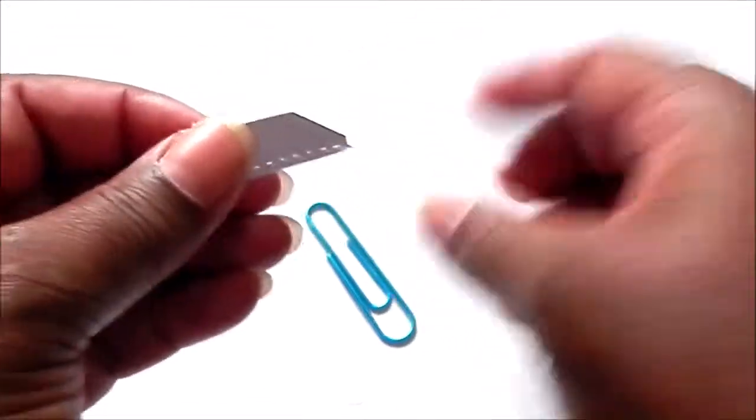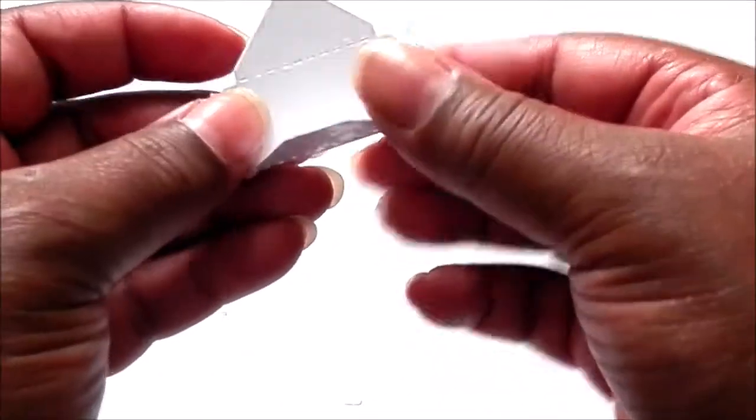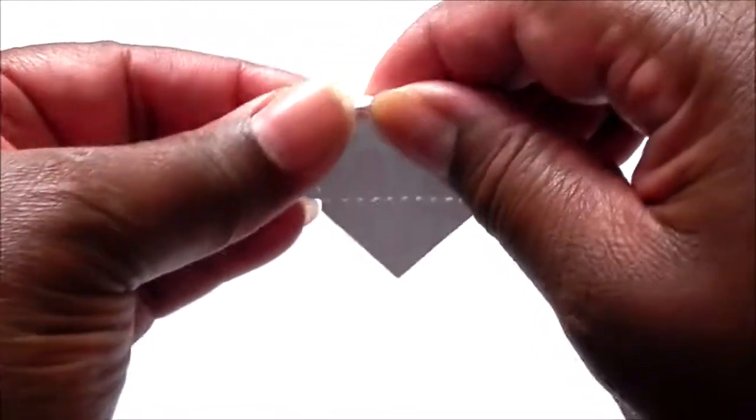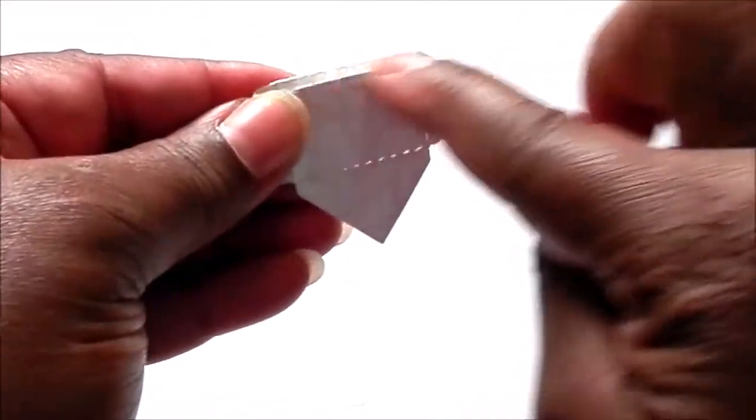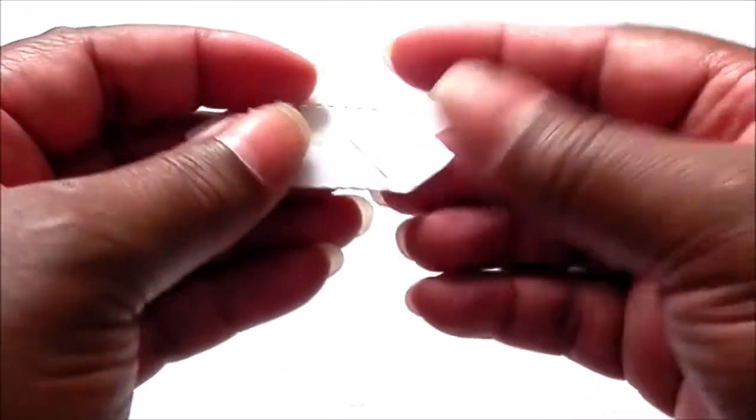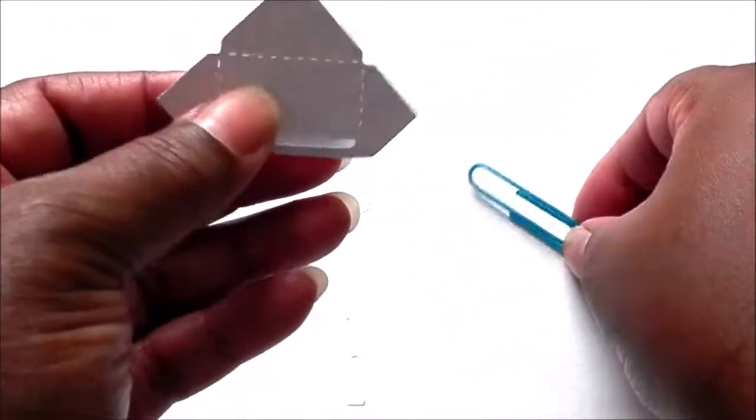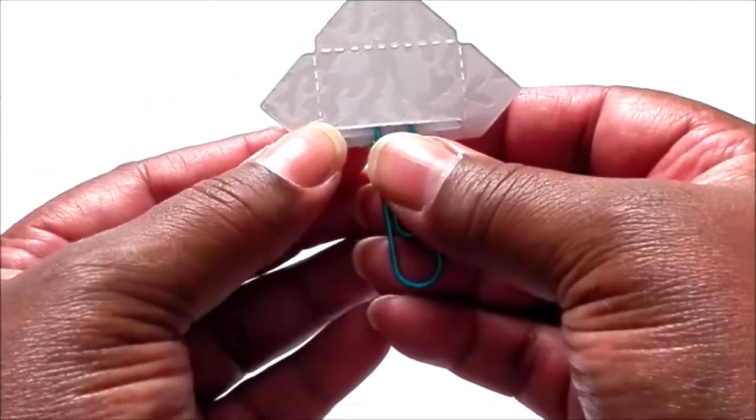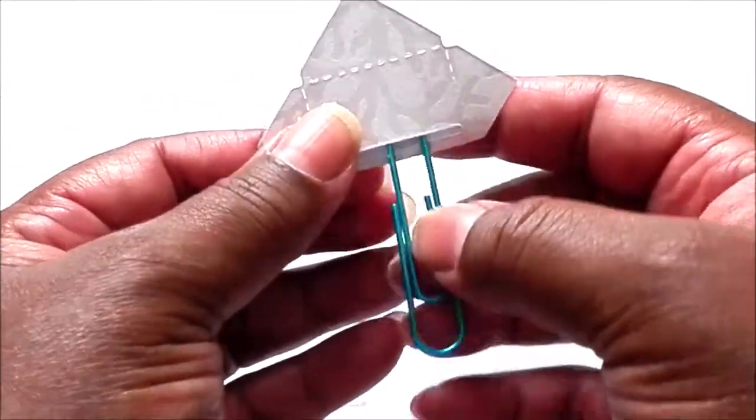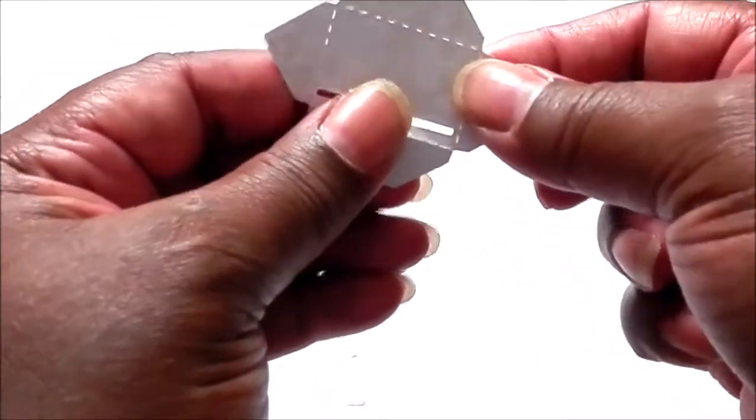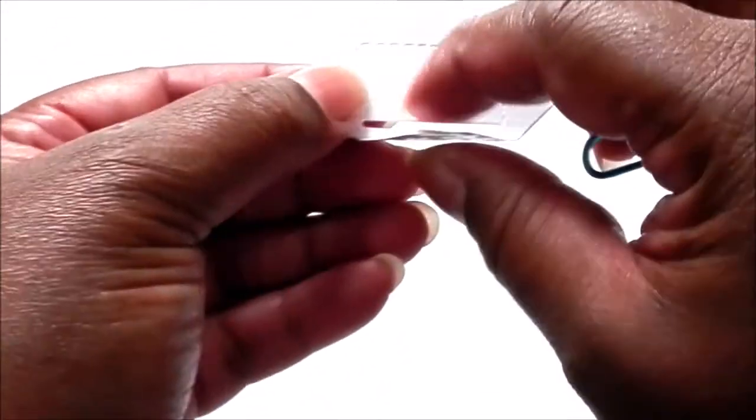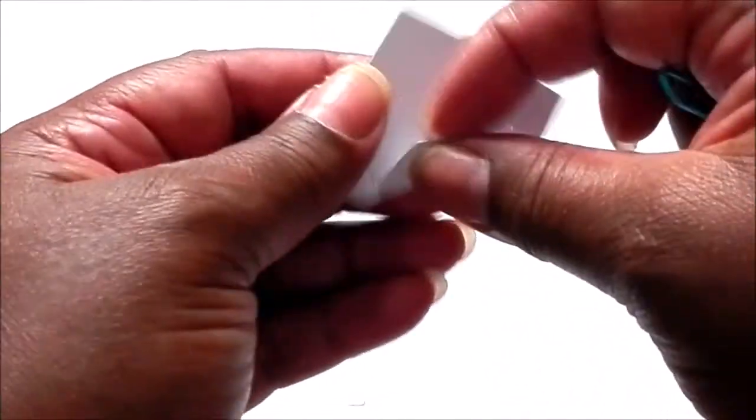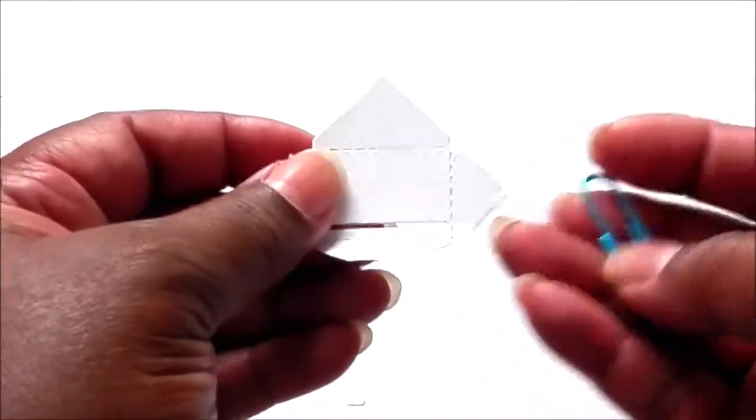Now what you can do with this is, because it folds right here on the lines, it's already done. The slits are already here to tell you where to fold. You can fold it like that and then slip your paper clip in through that way. Or if you don't want the slit to show and you want it to look like a normal envelope without the slit, you can just fold it where the slit is, but you have to do some cutting to line it up. But for the sake of the video, we're going to do it this way.